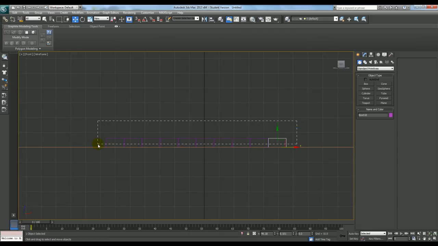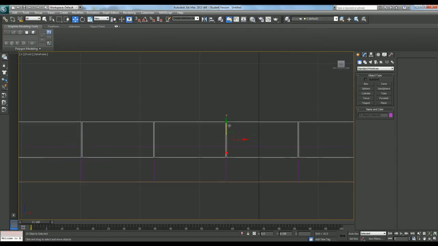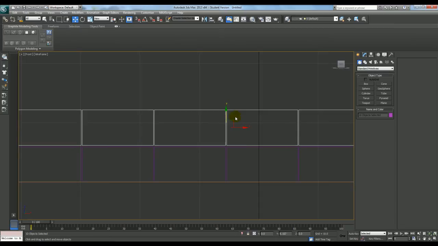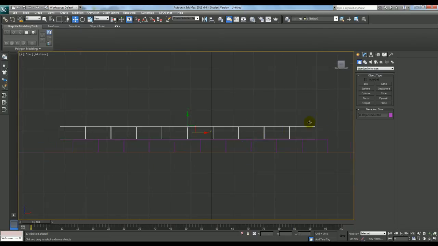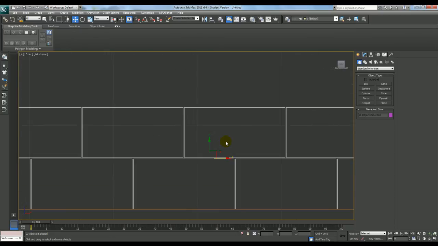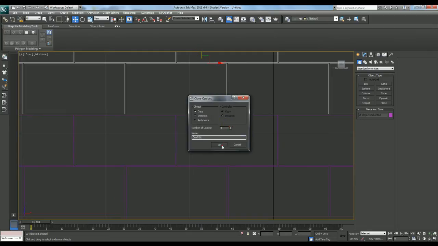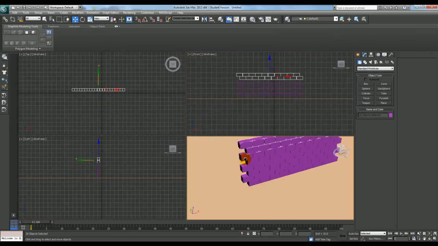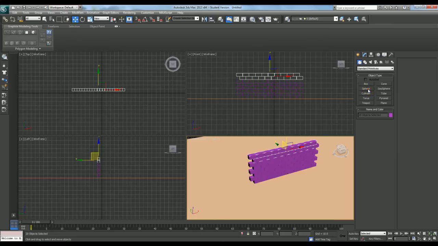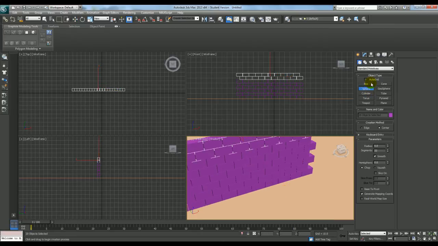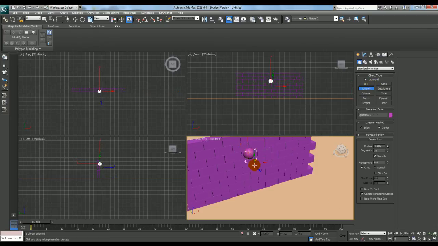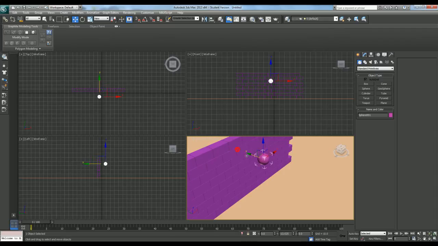I'm gonna copy these again and drag them up on the Y-axis this time. And copy it again. Drag it over to give me that wall effect. And then I'm going to copy both of those and drag them up again 3 times. So there's my wall. Alright, now we're going to create the sphere for the ball. Make sure you have auto grid selected, so you can just click on the wall and your ball will go exactly right there. So this is where my ball is going to hit the wall and go through it.